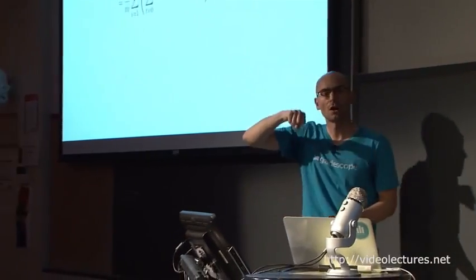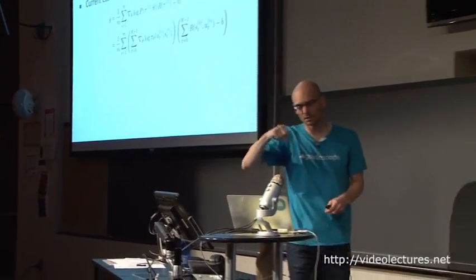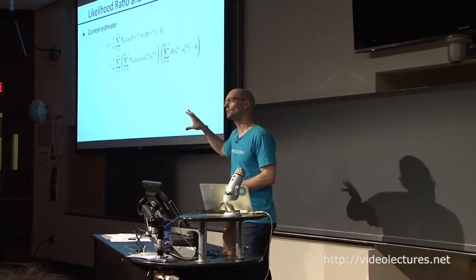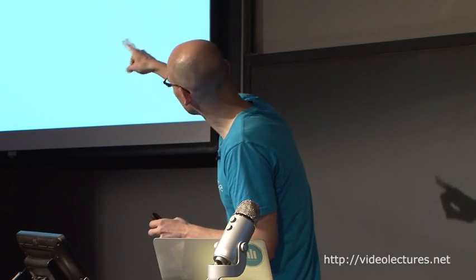OK, now let's break it down more and look at the structure. The first equation shows us what we had. We broke it down into steps. We introduced our baseline. Now look at this last part here. That's the sum of all rewards experienced, and this is multiplied with the grad log probability of actions, no matter where they are along the trajectory. But it's clear that an action at some time t only influences the reward that comes after time t. So it's not meaningful to incorporate rewards from before time t into your grad log probability of ut given st. And so we can do that.